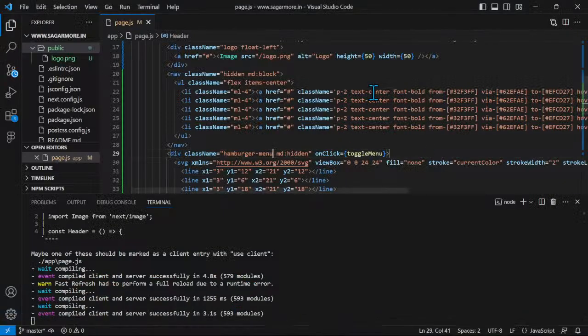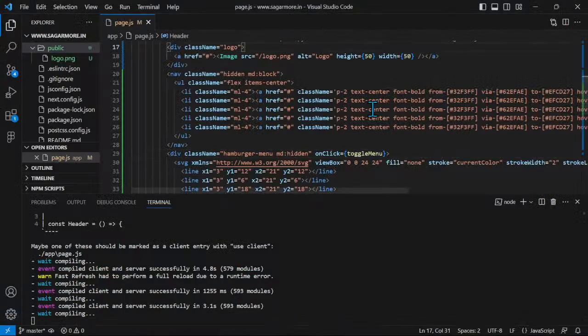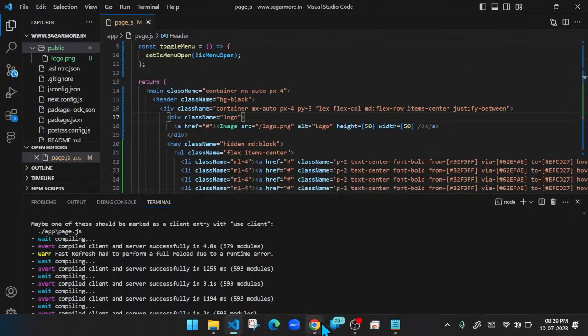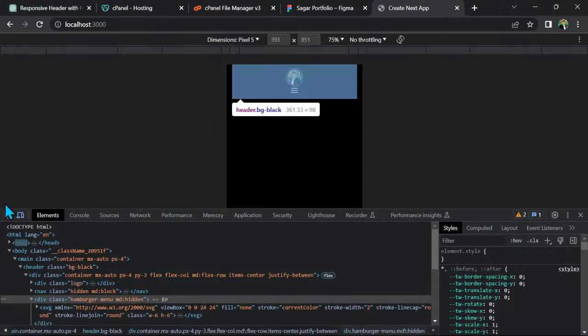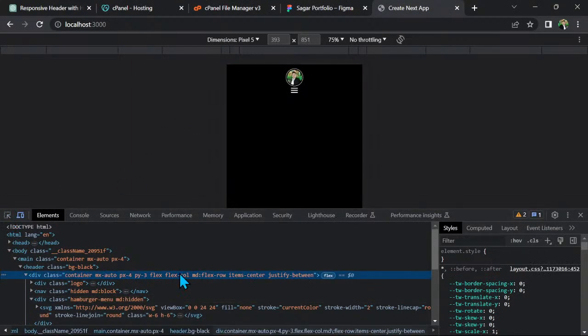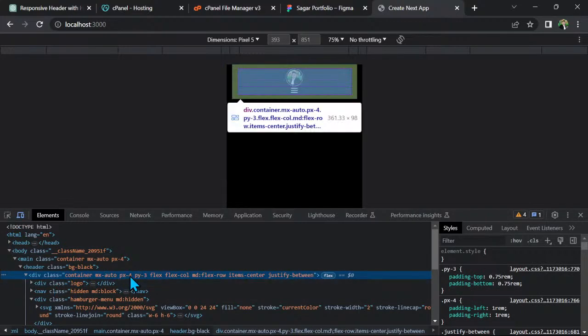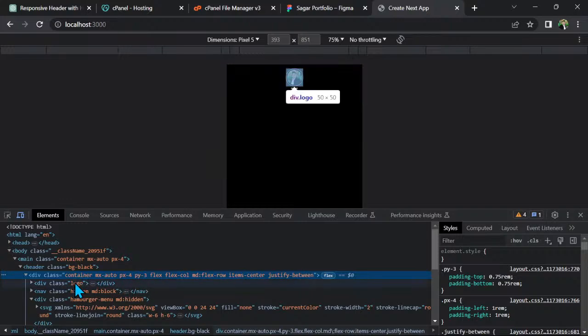What we will do is, let me inspect the code first. Okay, I will get to know what to do. Here is our logo. It is flex, MD flex row. Yes, good. Justify between. Okay, logo is in flex.